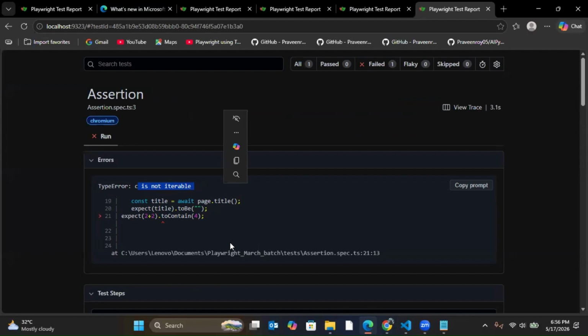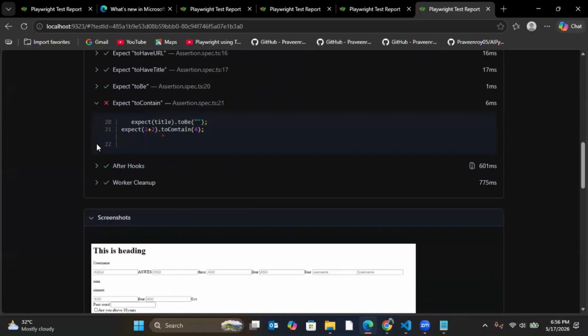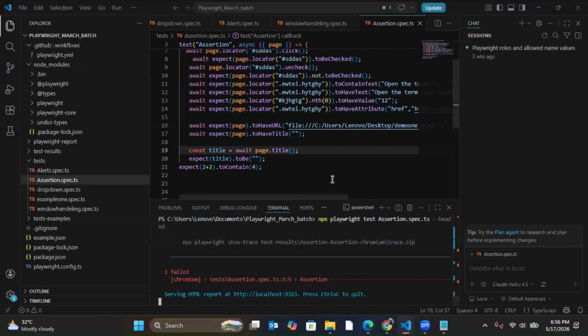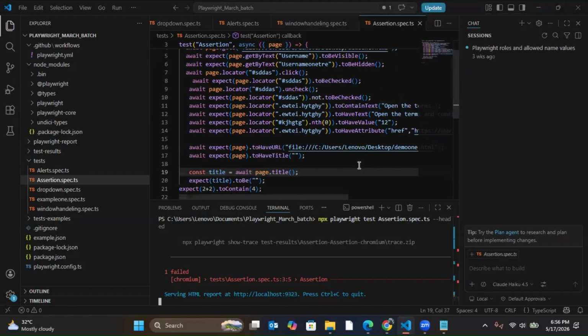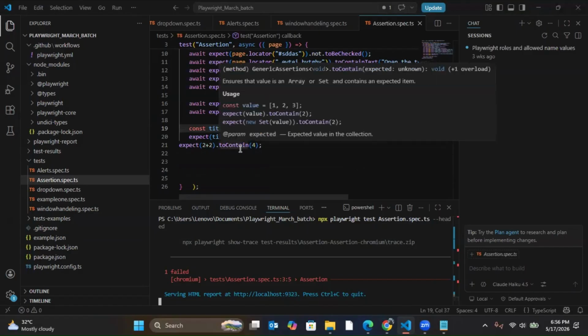Now see what I did: toContain. What will toContain do? We have used toContain, right? toContainText will check whether that particular part of the text is there or not. The same thing we have used, toContain, but it is not text.